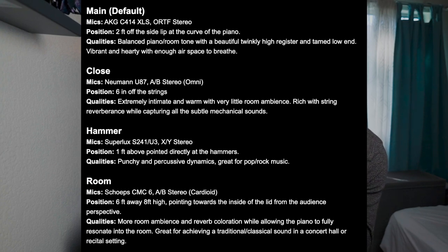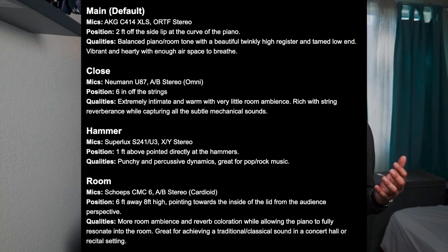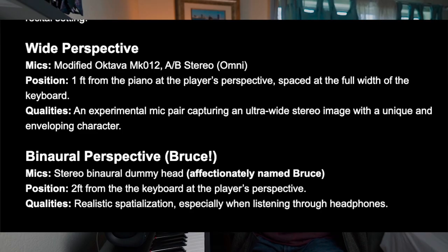A neat thing is there are add-ons, and I want to get the binaural add-on. You can get the piano. It was recorded through very many microphones. So they have a wide version, which makes it sound like you're farther away, listening to it, which is cool. I have the standard one right now, so it sounds like I'm at the piano. But the binaural one splits the sounds very naturally to make you feel like you're in it, like right in front of it, actually sitting there. So I want to try that one out, maybe in another video.